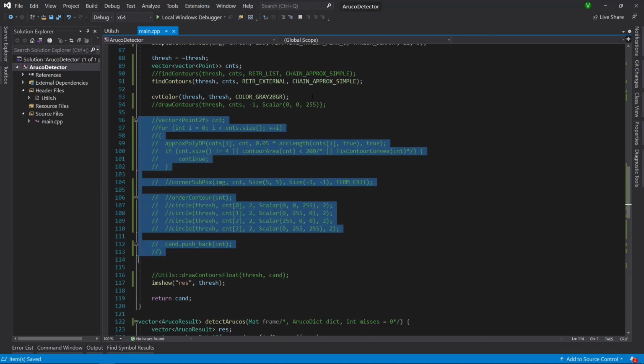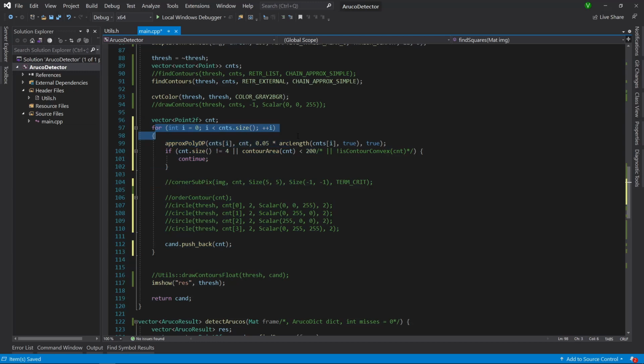Let's uncomment this code. So here we are just looping over all the contours that we found, and now we are calling the approxPolyDP method. This is a polygon approximation method, and what it does is basically tries to take a polygon and represent the same polygon in a simpler way.